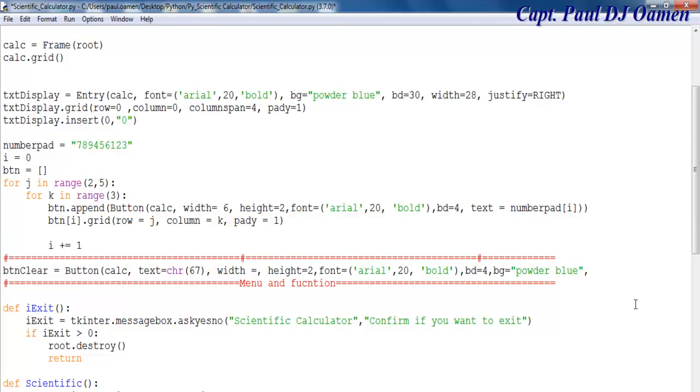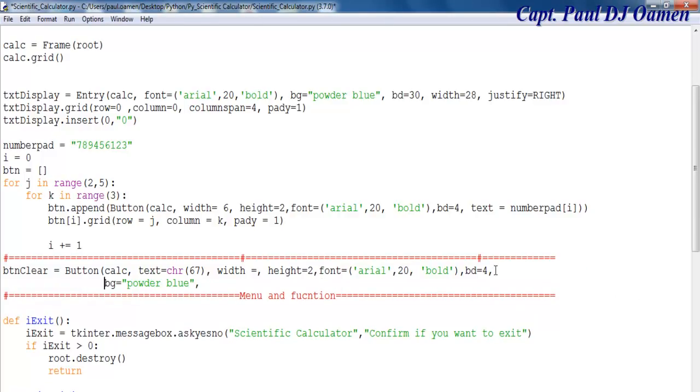So you can just come in here and enter, close that and say dot grid. That will be row 0. No, the row is going to be 1. Okay, let's copy this and paste that there, close that.